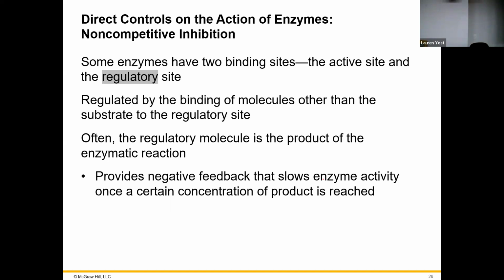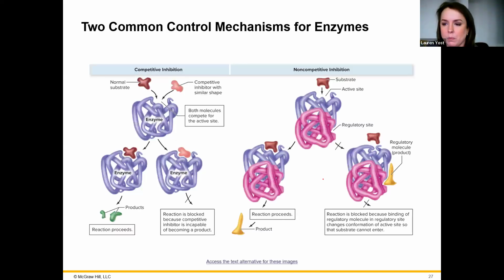So remember, if I'm sitting down now without the other help of this, then I can't get the fidget spinner. That's the idea. So it's changing the shape of the actual protein so that it can't interact with the substrate anymore. Not binding at the active site, but it is interacting with the protein enough to cause it to be unable to interact with that substrate. Yeah? So you don't need the products anymore. That's usually the feedback mechanism that we'd be looking for.